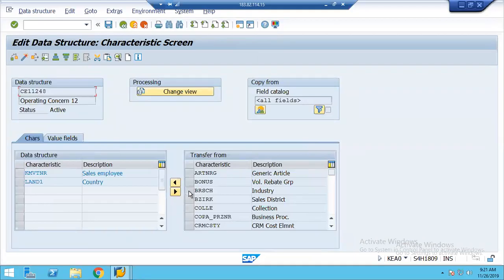See here, it is allowing us to select country. We have already assigned that. That's fine. Now sales employee is assigned already, fine. Country. So what is the other one?